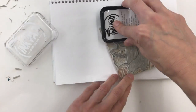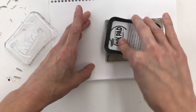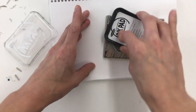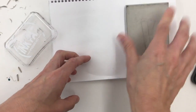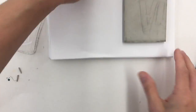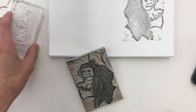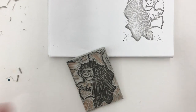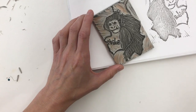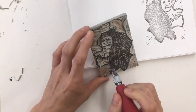Now that I'm done carving, at least I think I'm done carving, I'm going to take an ink pad and press it on top of my design. And then I'm going to do a test print in my sketchbook to see if there's anything I want to tweak, if there's anything that I missed. And as I look at it, of course, it's the lettering that needs a little bit of help. I'm just going to slightly tweak that, and then I can check it again.